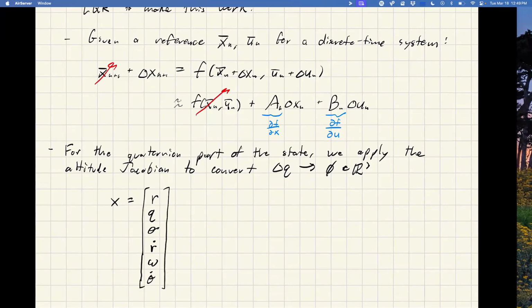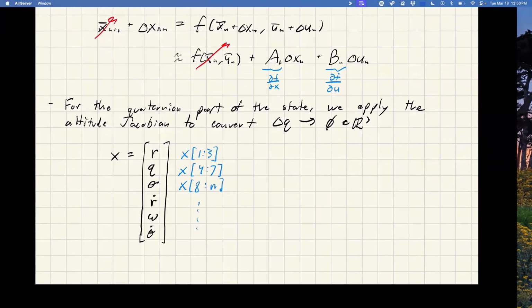So this is a typical state vector. If you stack it up this way, this is the convention we're going to use. That's a pretty common one. I think this is the same one that rigidbodydynamics.jl uses. This will be the first three elements of your state, this will be the next four elements of your state, and then this will be 8 to n, whatever. And then you get the idea. You can figure the rest out.